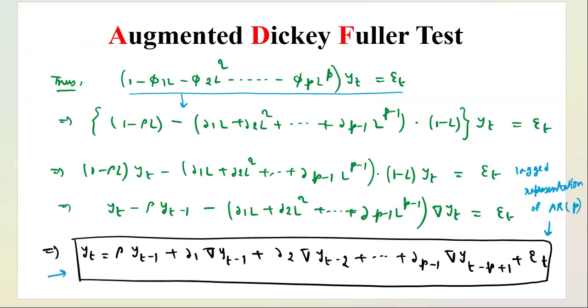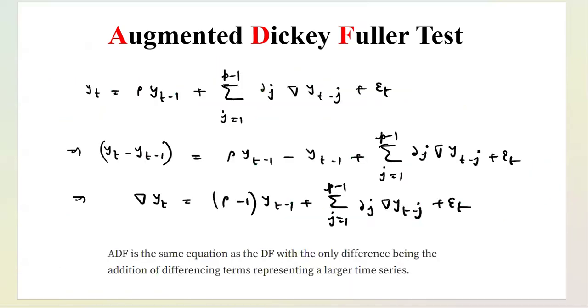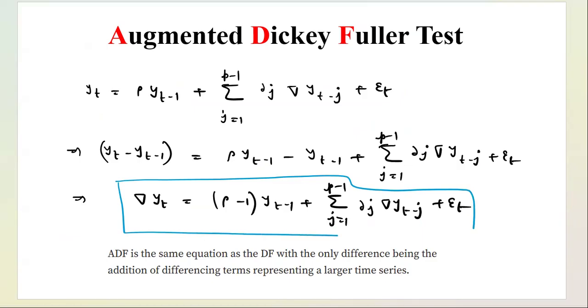And once you have this lagged version, only then you can perform the hypothesis testing. So this is the process. You just have to remember the steps that I have done, nothing else. It's not that mandatory. So this is something that we get. And if you write it in a compact way, this is the final model. So in books, you see that this is the step that is given to you immediately after the ARP process is written. So they basically skip the process in between of how you find this lagged version.